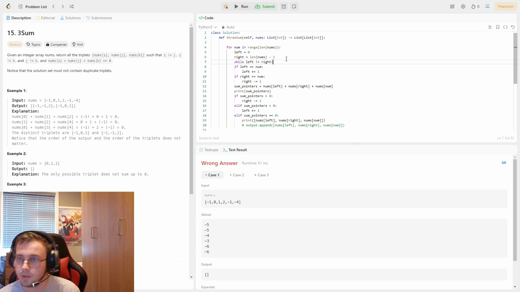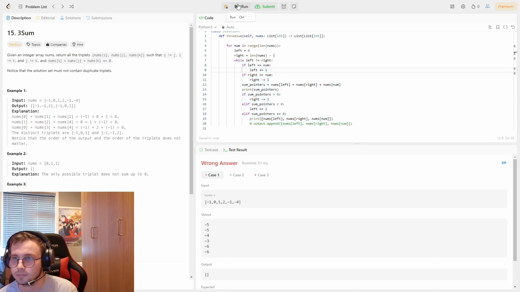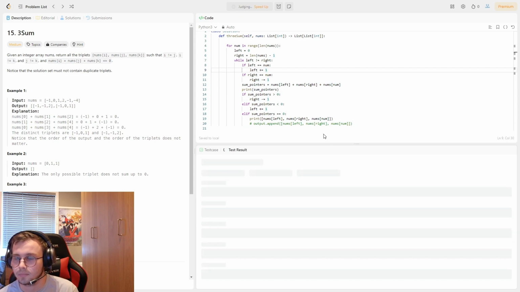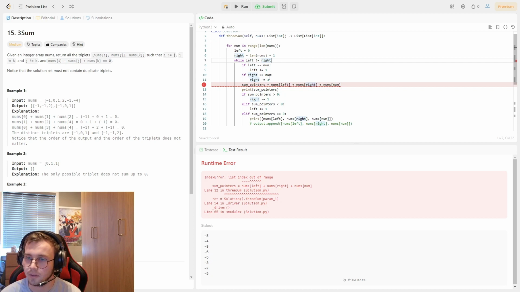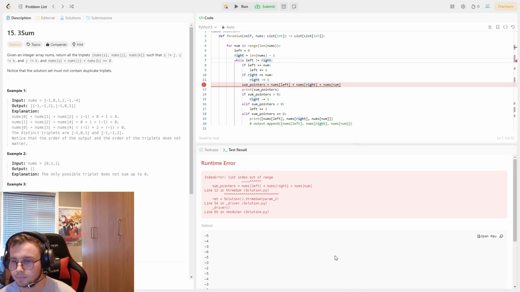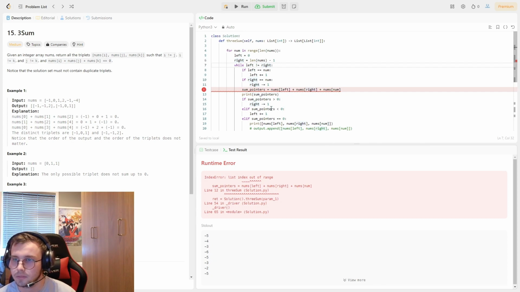So while left is not equal to right, do all of this. Hmm. List index out of range.